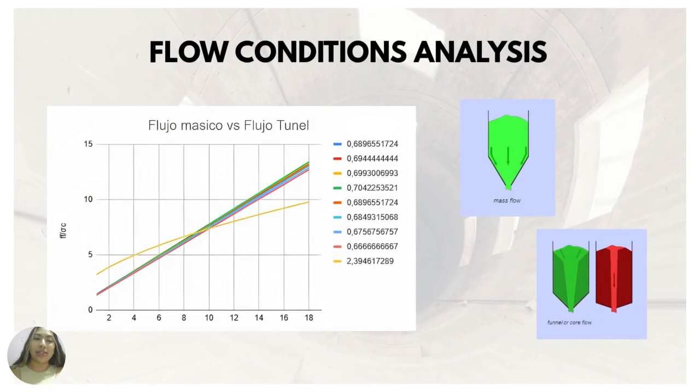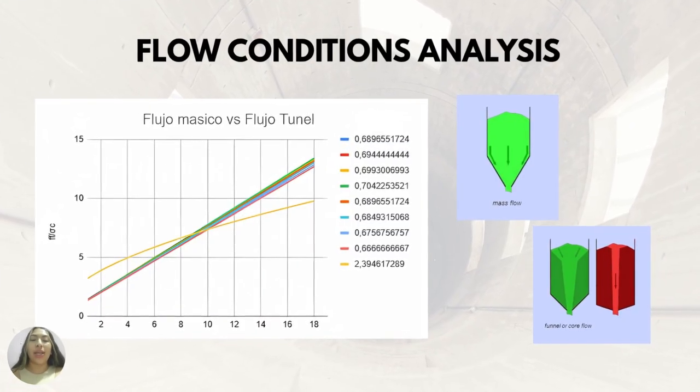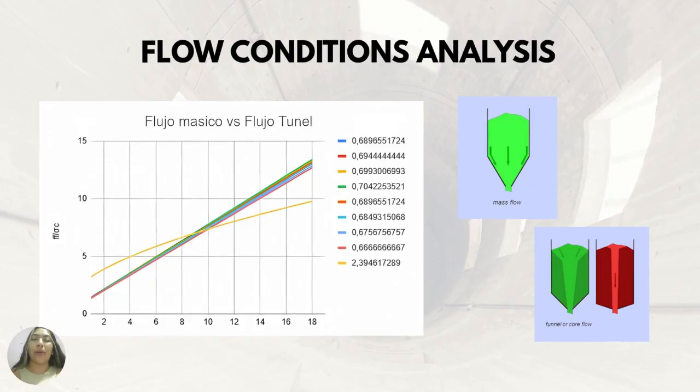Flow conditions analysis. For Portland cement, mass flow is ideal. The graph compares mass flow versus funnel flow. The upper line represents mass flow, where the material flows uninterrupted. The lower yellow line represents funnel flow, with high probability of blockages and dead zones. Our cement, with a flow factor of 1.43, is located in the mass flow zone, mathematically confirming that with our 21-degree angle we will achieve reliable flow. If we had designed for funnel flow, we would be in the yellow zone with guaranteed obstructions.